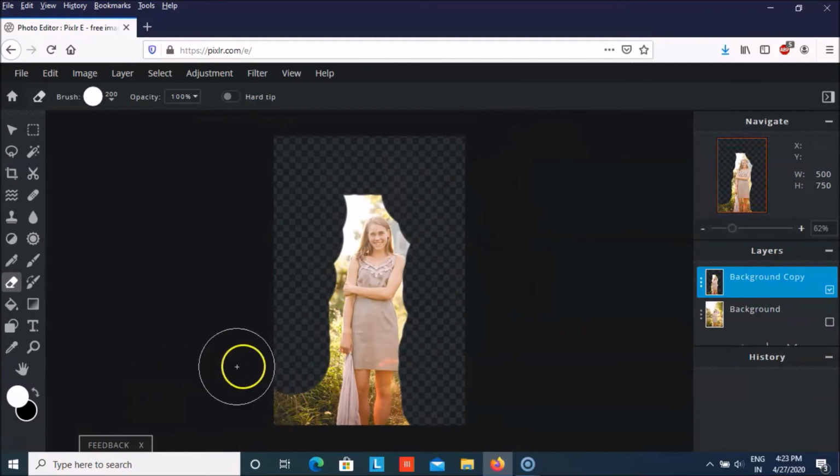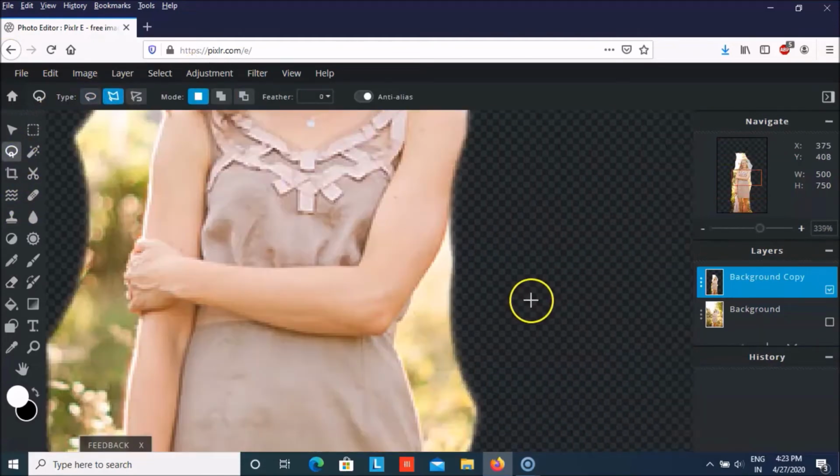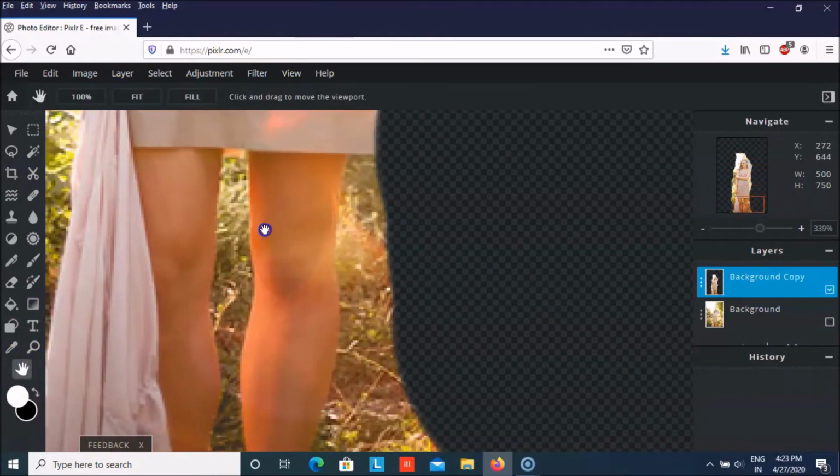And the rest part which is left, that can be done by using the lasso select with polygon. So let me just zoom in and I'll remove this part.